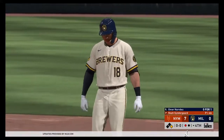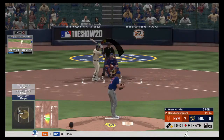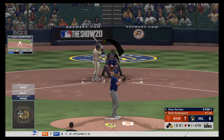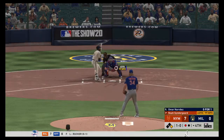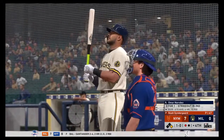Boy, after that base knock right there, D-Roll, he extends his hitting streak to 7 games. Yeah, and you can tell he's made some necessary adjustments at the plate. Anytime you're getting a knock every day of the week, you're doing things right. He's keeping that front shoulder tucked, staying inside the ball, not trying to do too much. 1-0 the count.